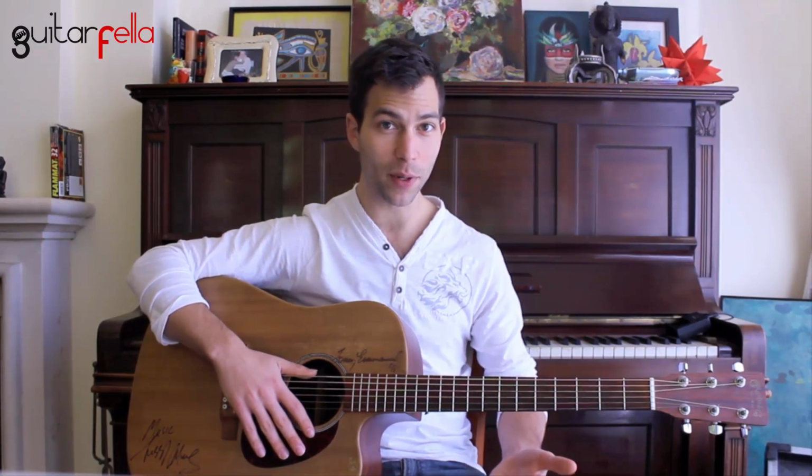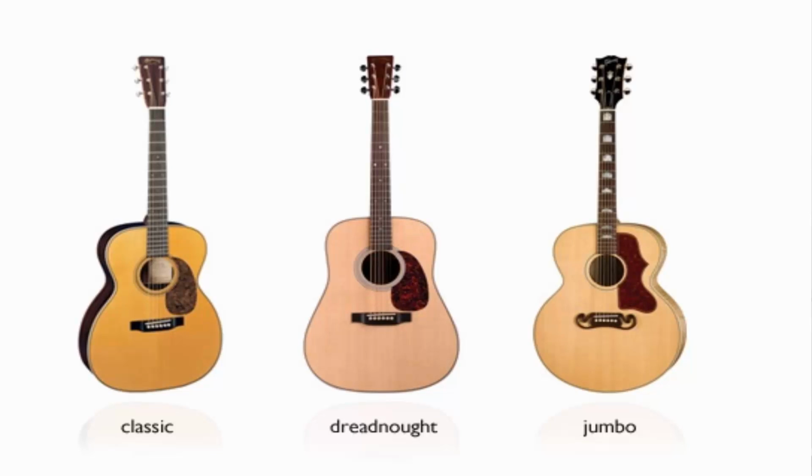Okay, so next, the jumbo guitar. I'm sure you can guess what this one is, right? It's jumbo sized. It's a very large guitar, and this one is like your typical cowboy guitar you've seen cowboys using. So if you love cowboys and cowboy music or whatever, maybe that's the one for you. But either way, it's a large guitar with a very, very big sound as well, a very boomy sound. So that's a really nice one.